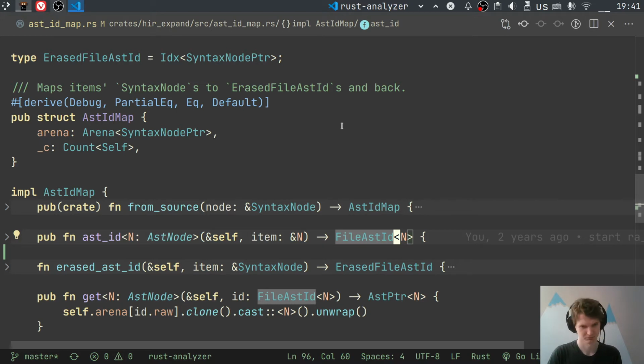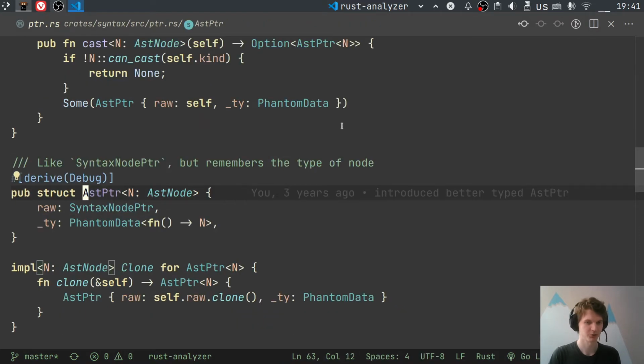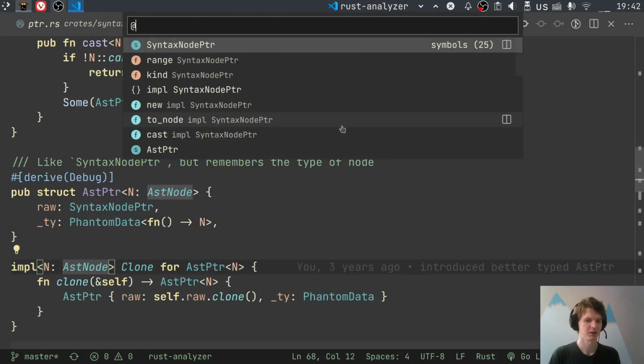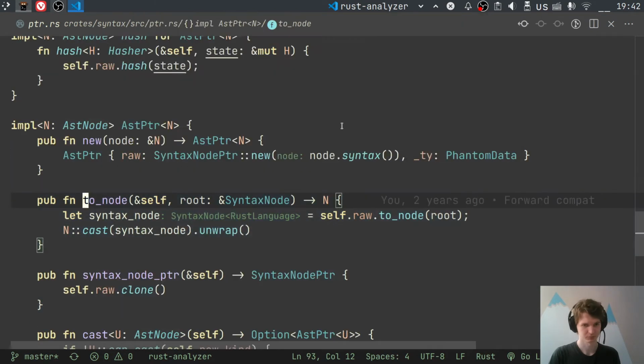And finally, if you have a mapping and you have an AstID, you can get back a syntax pointer, which you can then use to get to an actual syntax node. If you remember, AST pointer is a wrapper around syntax pointer, and its main API is that you take a pointer to an AST node, you give it the root syntax node of the file which this pointer originated from, and then it returns you the specific AST node there.